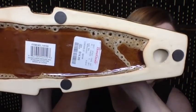So the first item I want to share with you, I talked about a little bit yesterday in my shipping video, but this I did get in the Goodwill outlet, and it's a ceramic deer or reindeer, and on the bottom, it is marked a home good piece. Now that sticker is going to come right off because I don't want to leave that on there. That $14.99 price is not what I'm going to price this at.